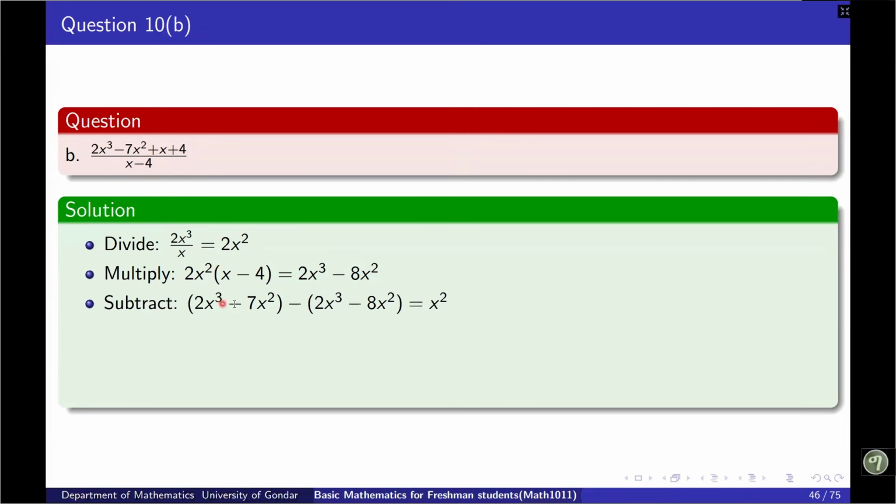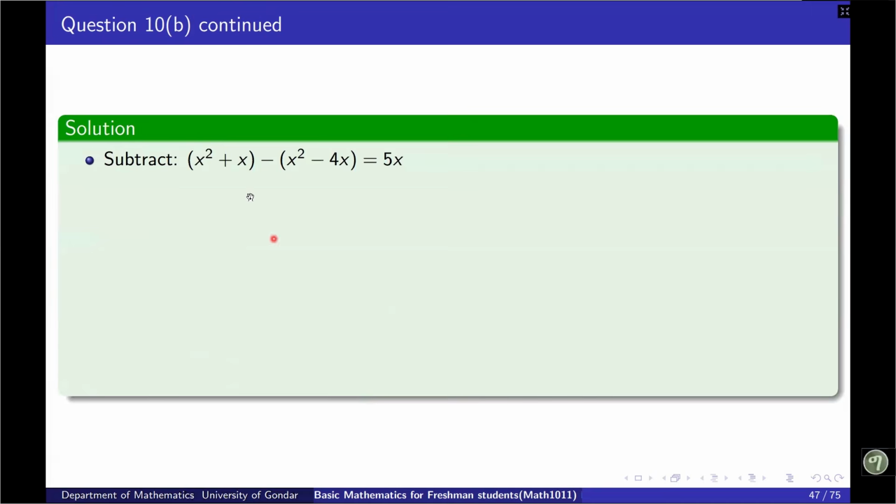Let's subtract: minus 7x squared minus 2x squared... that is minus x squared, which gives x squared, and bring down x, so that we have x squared plus x. Divide this by the leading term of the denominator, which is x. We have x here. Then multiply the denominator by x. We have x squared minus 4x. If we subtract this product from x squared plus x, we have 5x.